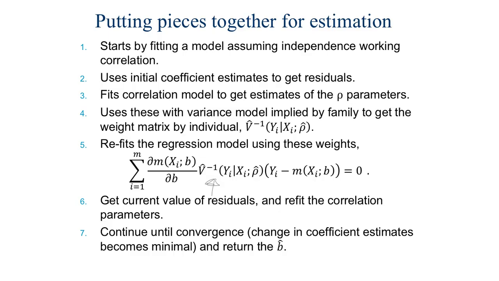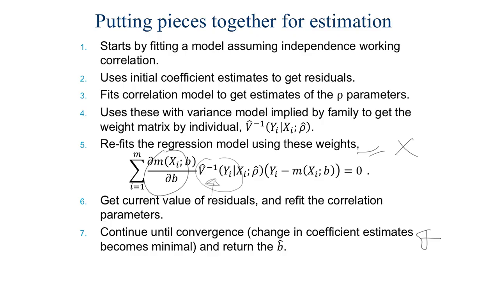So even in the linear case, it's iterative in the sense that it needs an initial fit to get estimates of the variance covariance matrix, essentially getting that working correlation and using the variance model, and plugging that in here. And generally this thing is equal to X, so the derivative with respect to beta is equal to the basis function. So it's like X times that, this typical score equation. And then it has its estimates. And that's one phase.